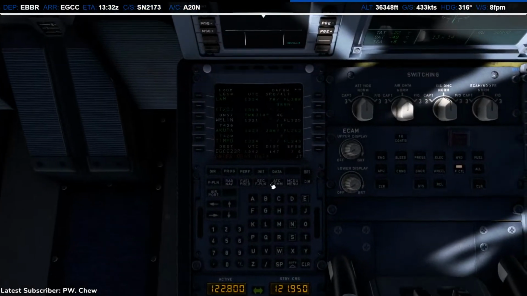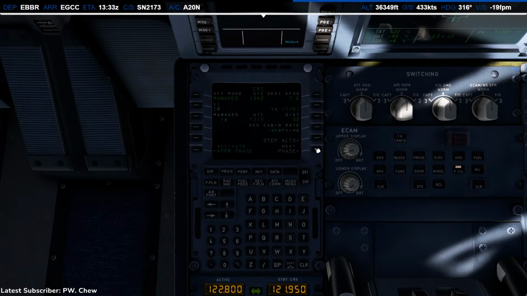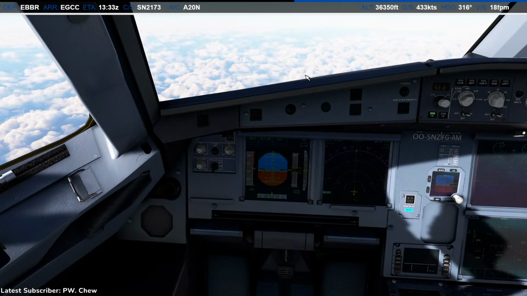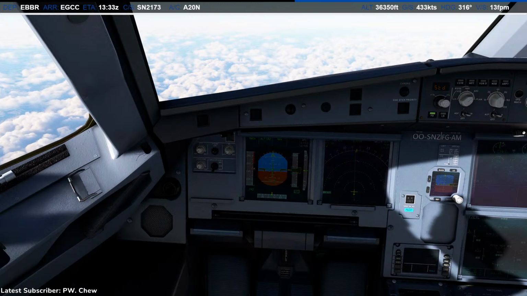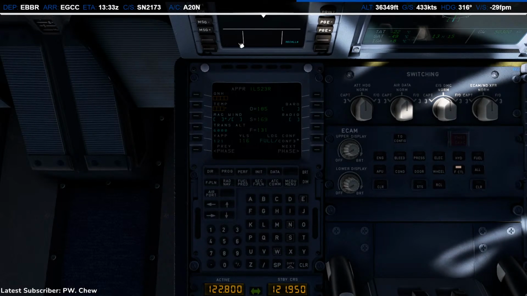Alrighties, let's see how far away top of descent is. Not too far to go now, maybe like 5-10 minutes, 5-ish minutes until we reach top of descent. What we'll do now though is go into the performance page, we'll go into the approach information. Let's pop the METAR into the live chat. And then we will be able to fill in all the information required down here to make sure we have a safe and successful landing.